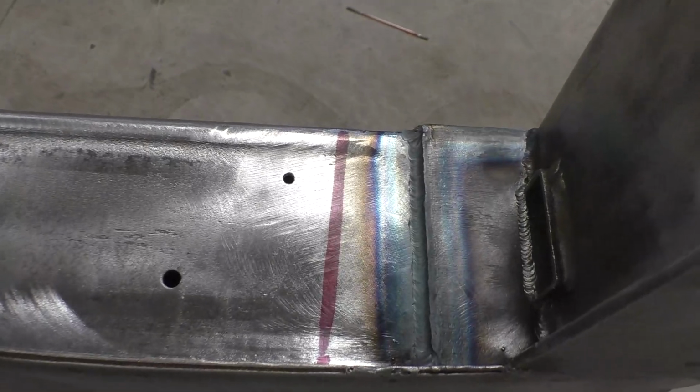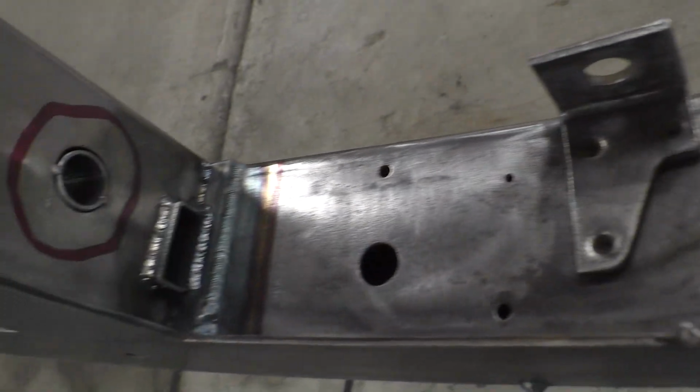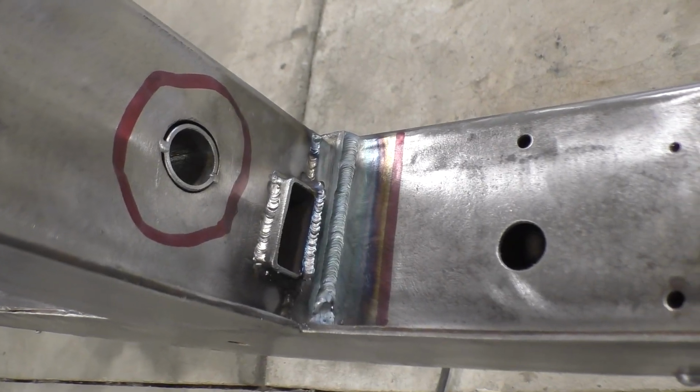Let's take a look at some of the welds there. There's one right there. There's another one right there. They're beautiful.